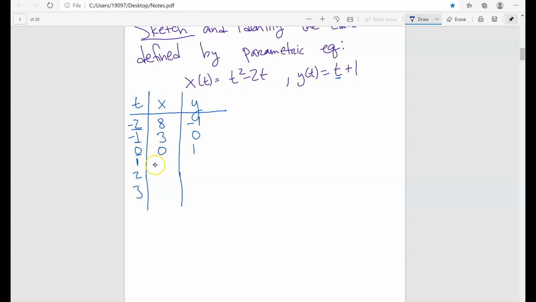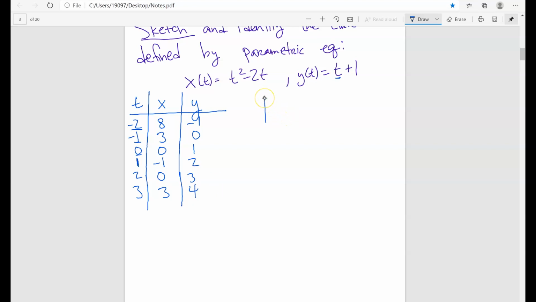That's going to give me negative 1. Then I'm going to plug it in there. That gives me a 2. Then I'm going to plug in the 2. That's going to be 4 minus 4, which is 0. And then I'm going to get 3. Then for the other one, I'm going to get another 3 and then a 4. Okay, so it's just a very tedious process. You just have to plug a couple things in.